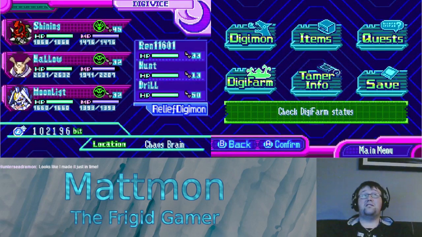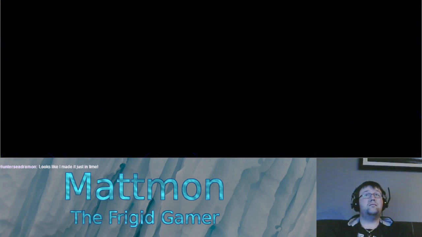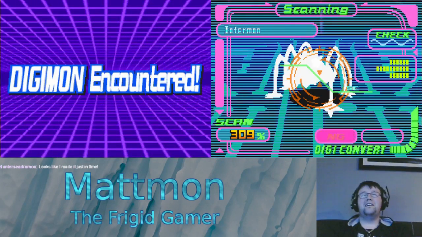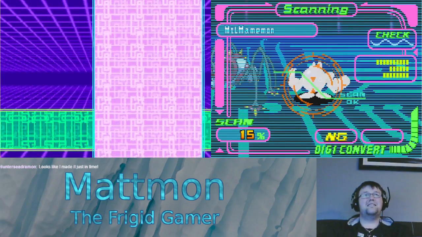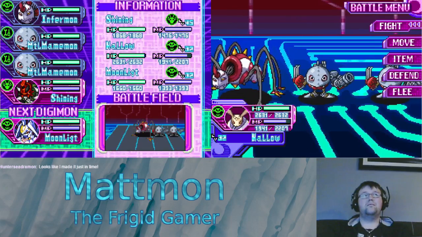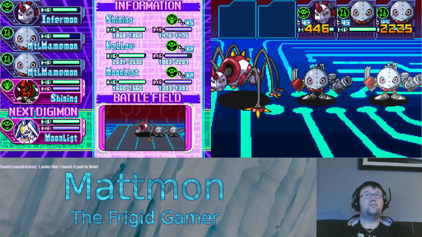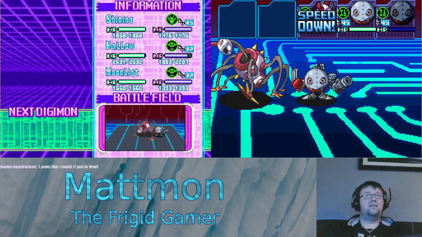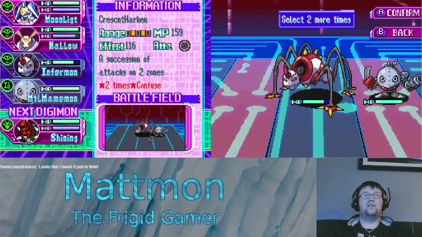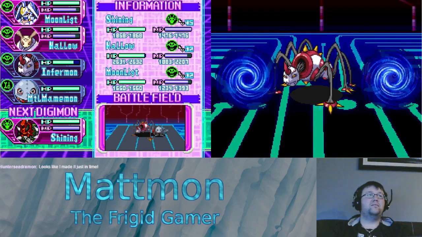Well, I wonder where the boss is, considering there's an exit portal right there. Really? Alright, let's do this. Bunny Blade on these two here. Dead. You, use Crescent Hurricane. On him twice, just to make sure it's gonna kill him.